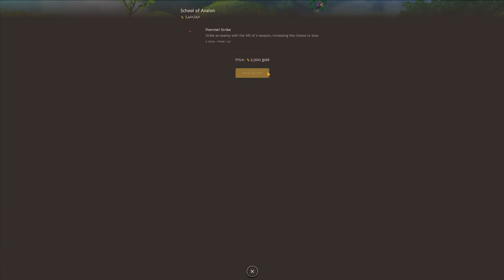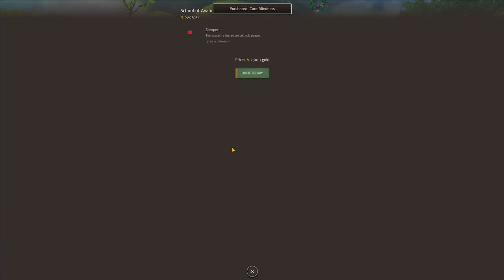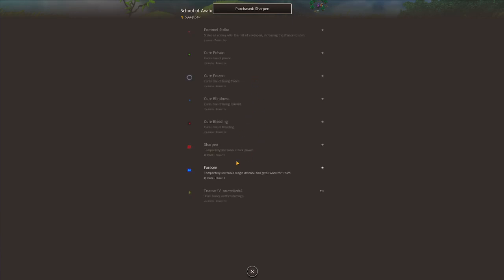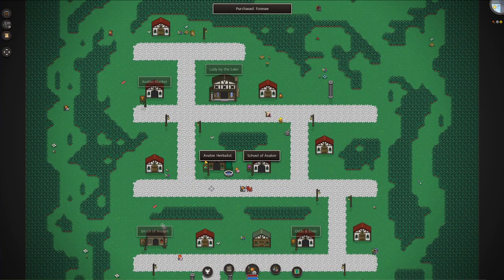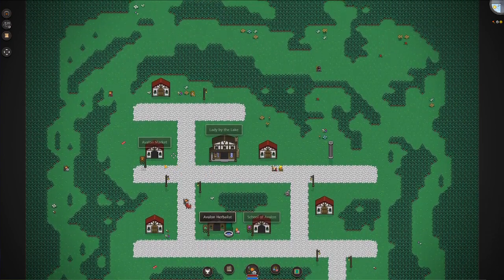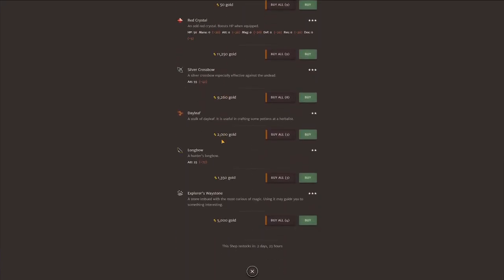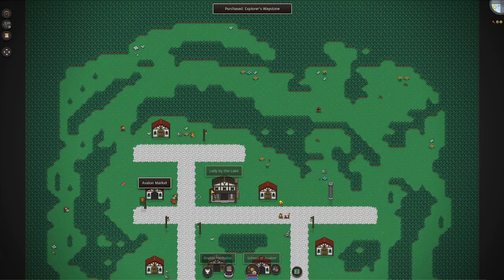Okay, so there's not really anything important here just now, but I recommend buying everything you can that is cheap anyway, especially if you haven't maxed out the skilled achievement yet. Get some skills there. Herbalist, I'll come to that in a second. I just want to check the other shop and the inn. Okay, Dayleaf. Okay, and here's some Explorer's Waystones. So buy some of those, make your amity hunting a bit more easier.